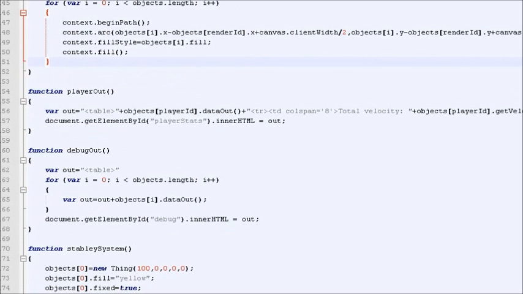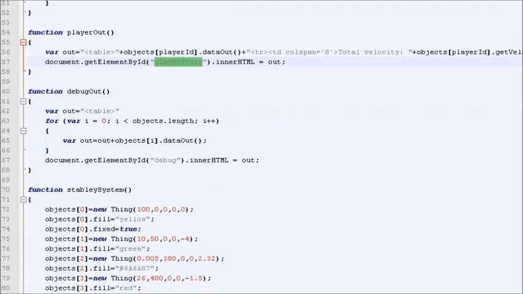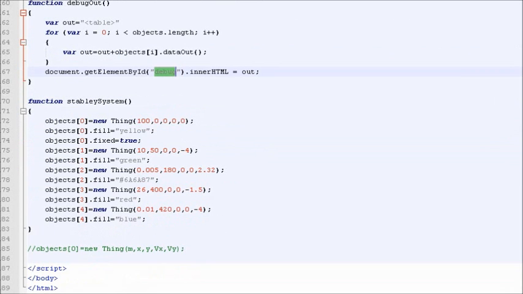Player out. Oh yes, this is a complete table of the data at the top, which goes into the player stats div tag. The debug out is a similar thing, except it steps through all the objects and gets the data for them and puts it in the debug div. And then we have the stably system, which is what I've been using, and it's defined by these.